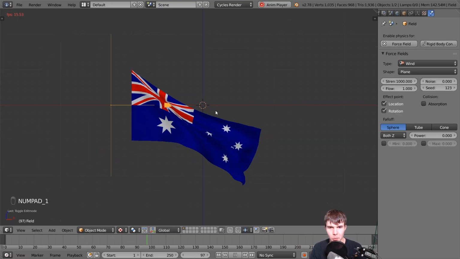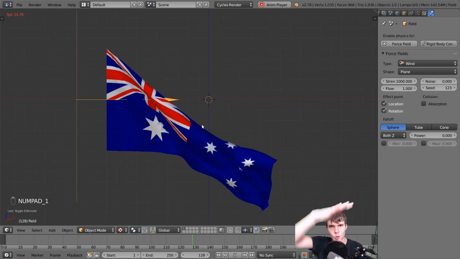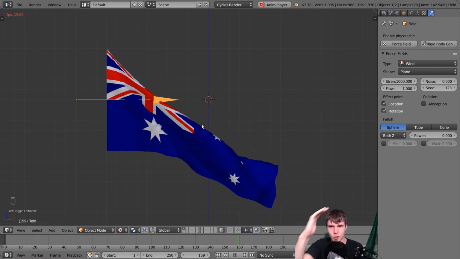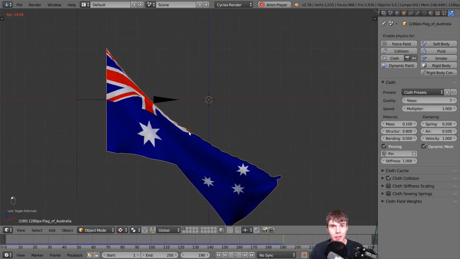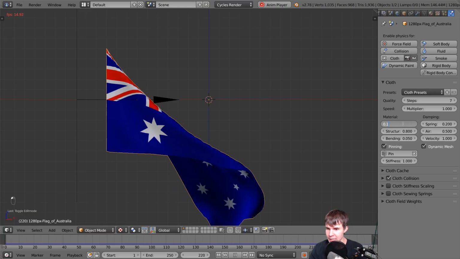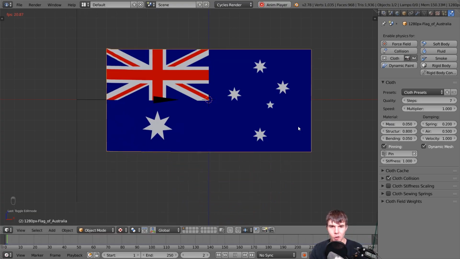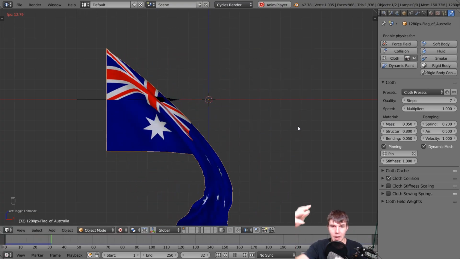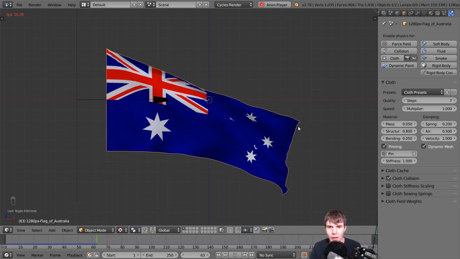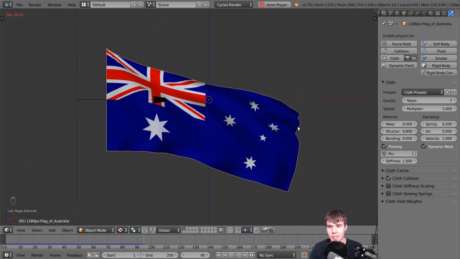Now, the problem you find is that the flag is too far down, too lowered. There are a couple of things you can do with this. You could decrease the mass of your object so that it's essentially a lighter looking object, and you can see that it's now raised up higher.